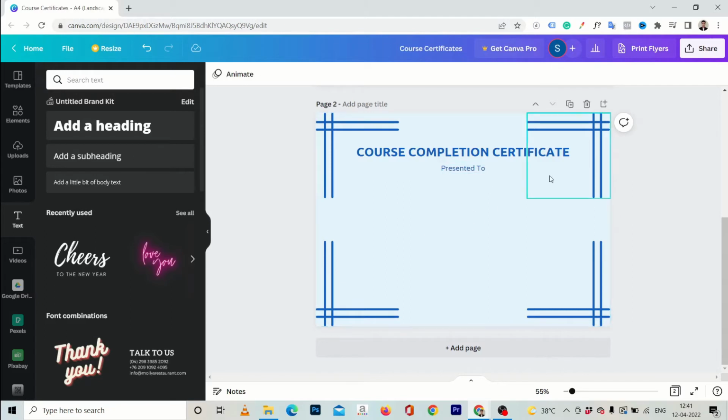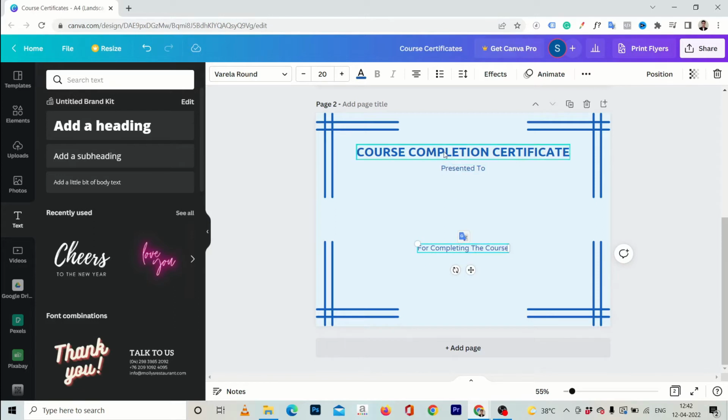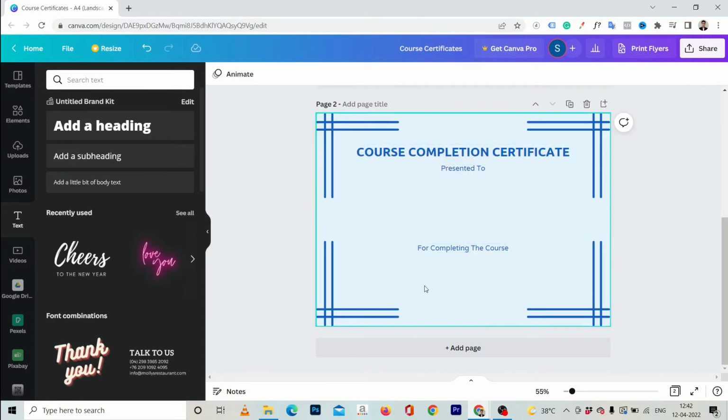And I'll keep this section blank. I'll copy presented to, and I'll change this text to for completing the course. In fact, I'll keep it blank as well because here we want to dynamically add the course name.